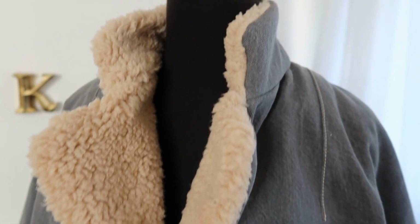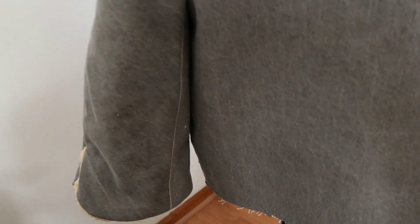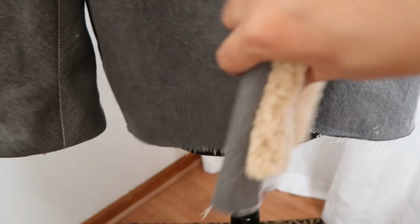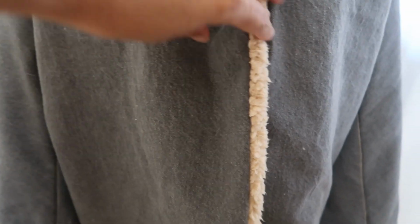I'm almost there. I've got my lining attached, the sleeves are done. I need to finish up the bottom hem here. And then start on the buttonholes.